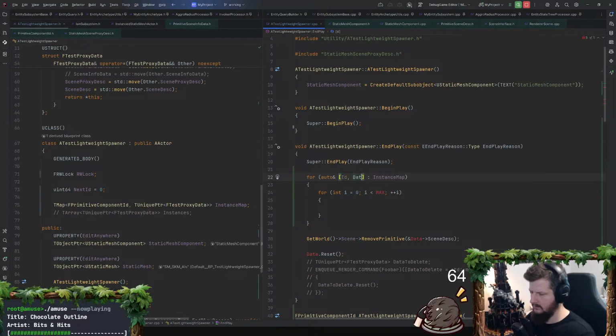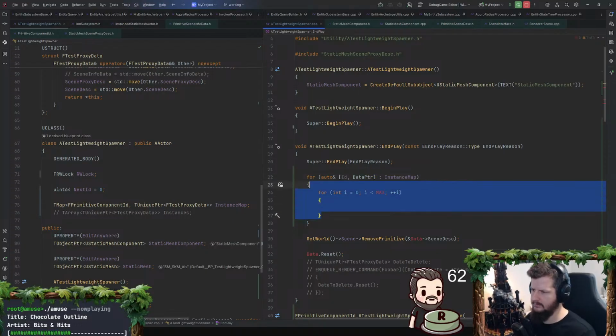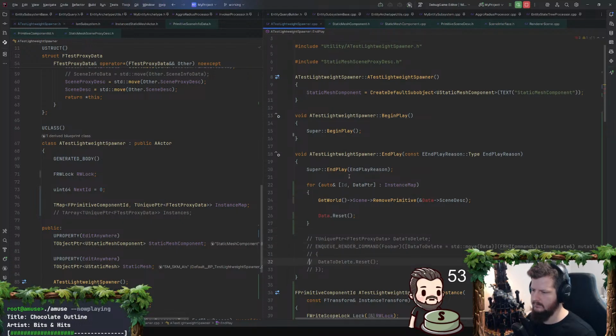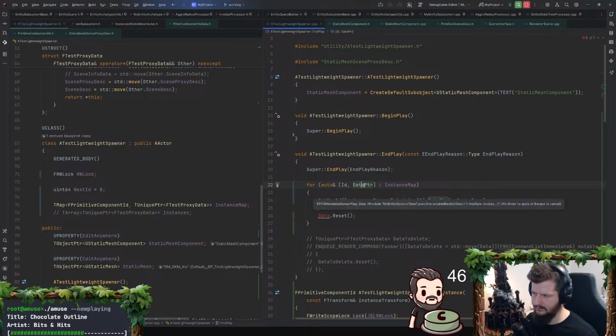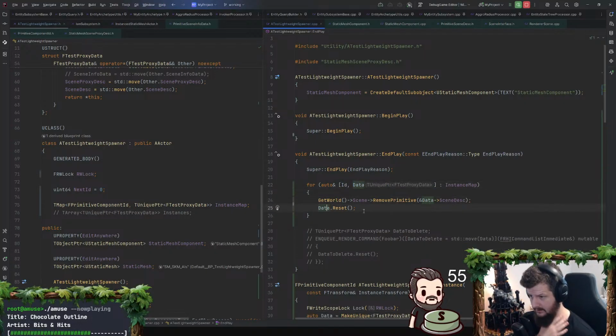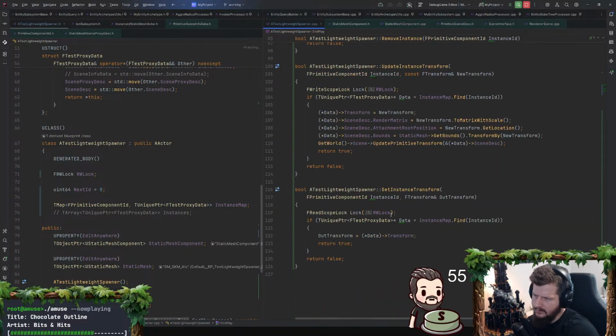ID, data pointer. What is data pointer here? Oh, I don't need to dereference you. Okay, just do that. Data.reset, good.